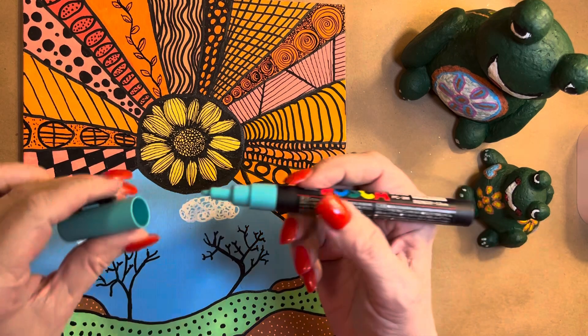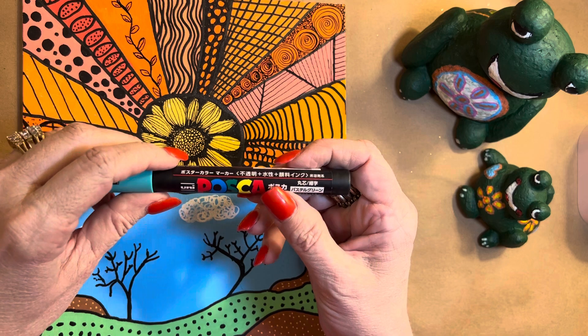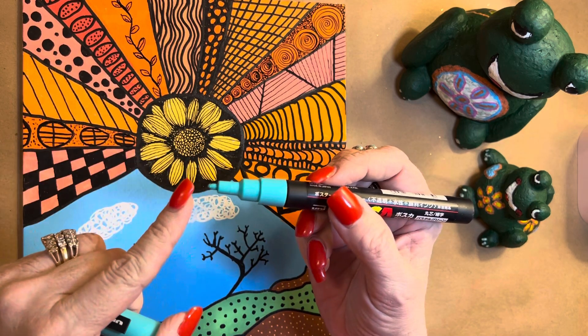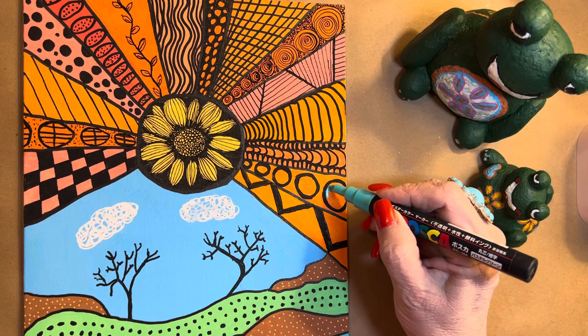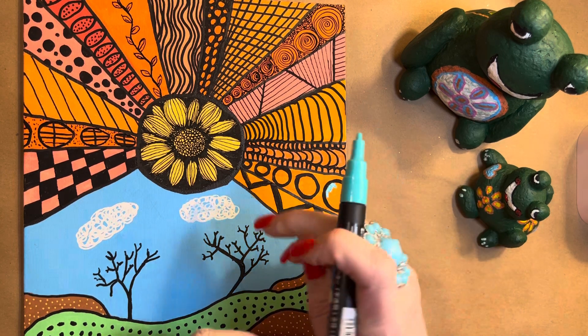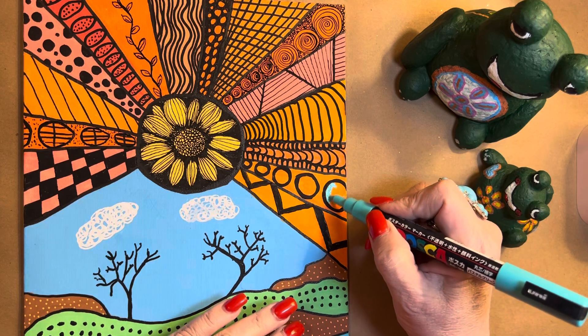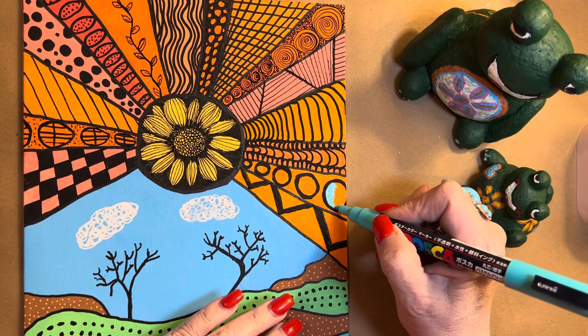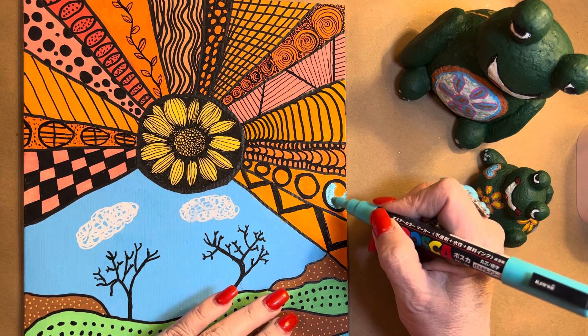Okay, so let's use these — as you know I love Posca markers. This is a PC-3M with a finer nib. I'm going to — oh look at that, this is one of my most favorite colors. Look at that, so relaxing, don't you think? Coloring in places — I do.